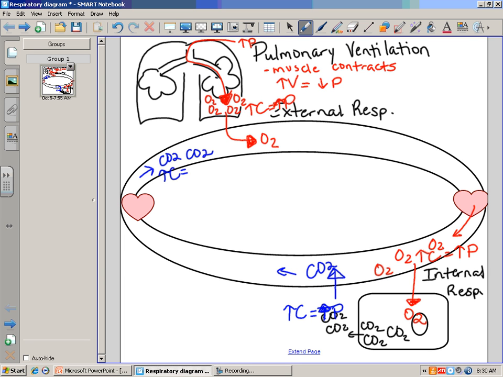That tells us we have a what? High pressure of CO2 in the blood. The CO2 is going to go from high pressure to low pressure. So the CO2 goes from the blood into the lungs. Everybody's to that point? All we have left is pulmonary ventilation, which means we got to get that air out.